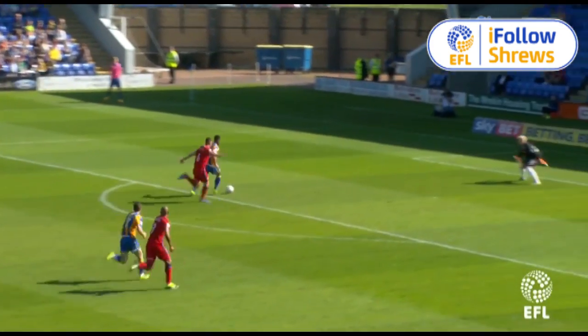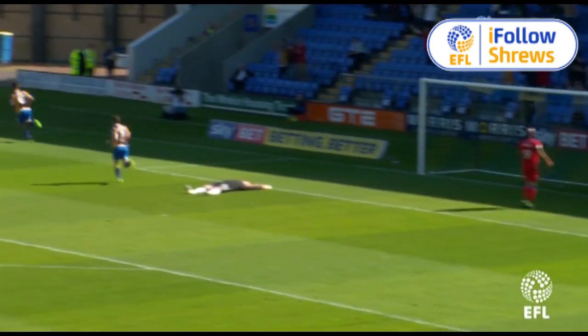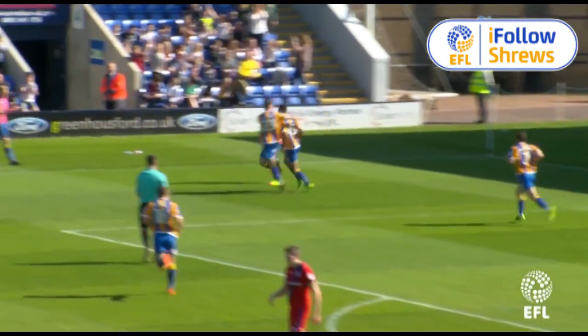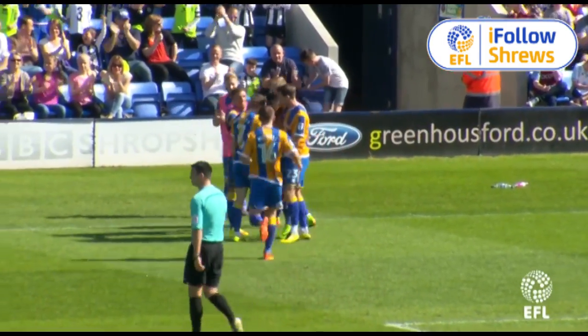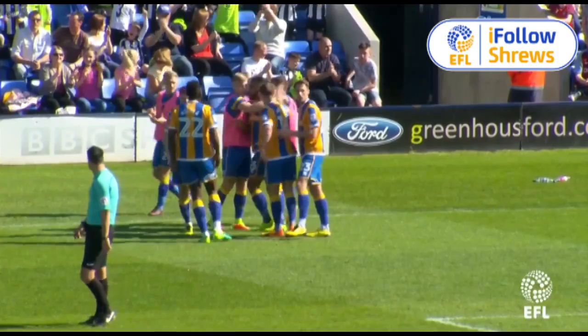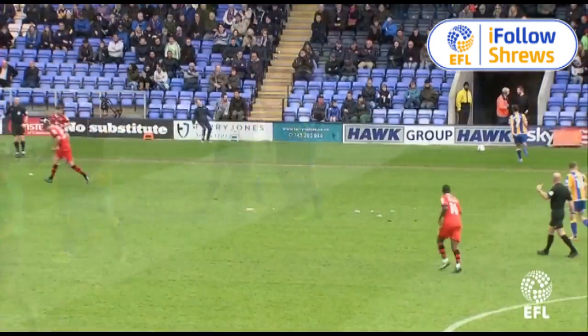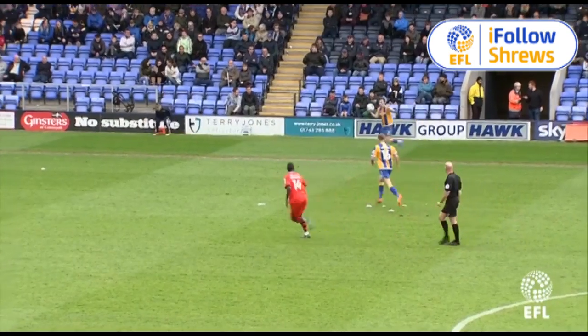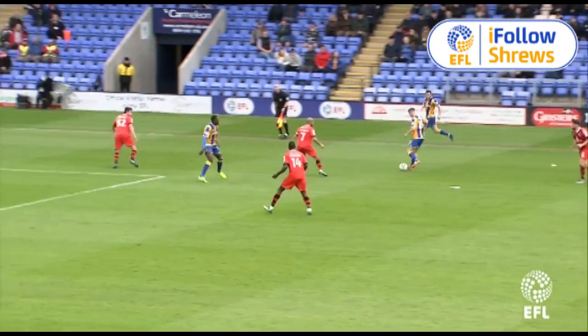Here's Payne in on goal — what a chance this is! Payne just opened his account and he has! Stefan Payne does it! Race is clear, Logan comes out, Payne keeps his cool, then he scores his first goal in the town shirt — and what a day to get it! Really well done. He's strapped in for the town and they've scored against Bristol Rovers. That just cranks up the need for town to get something, even more.